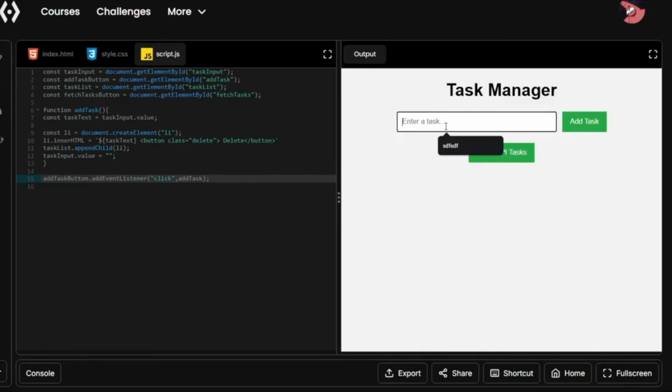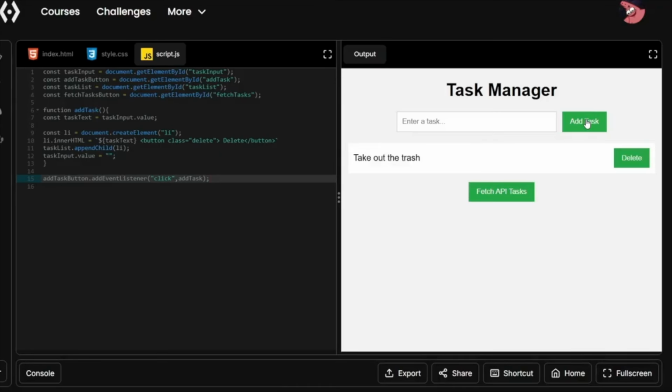So let's see what happens if we enter, let's say, take out the trash and click on this button. So we can see that this take out the trash, which is our task, has been added onto our task list. So our function and our event listener is working perfectly. Now if we want to delete this task right here, we would naturally click on the delete button, but we can see that clicking on it does nothing.